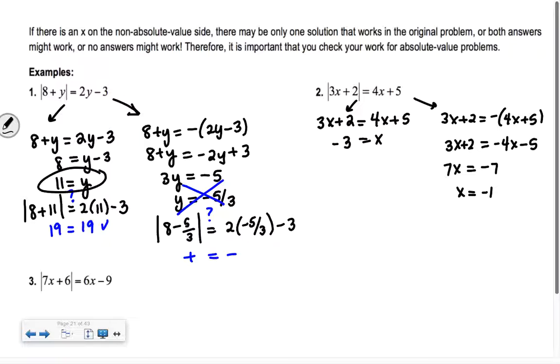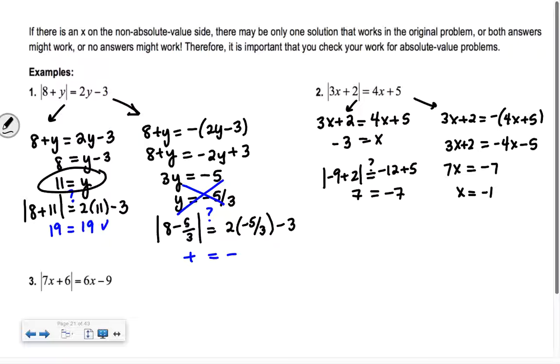Negative 3 can't work because on the right side, that would be negative. Yeah, if you plug in a negative 3 right there for x, don't you get negative 12? And negative 12 plus 5 is going to be a negative 7, right? So the right side is negative. So if you're checking, you end up getting negative 3 times 3 is negative 9 plus 2, and we're seeing if that's equal to negative 12 plus 5. You end up getting negative 7 equals positive 7.